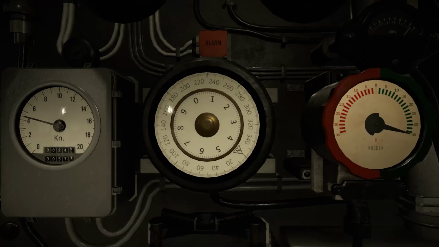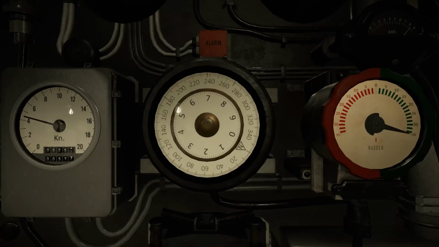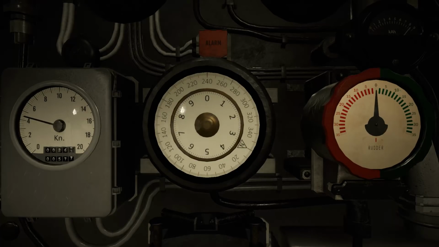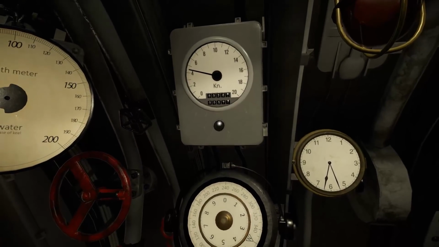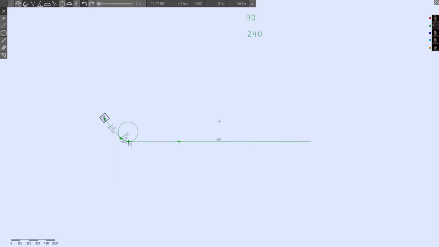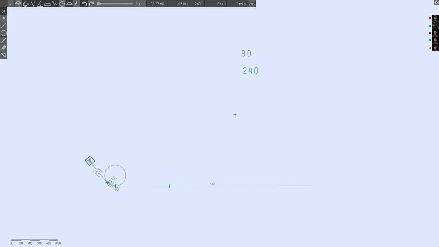230. We will prepare to slow us down here on the turn. Alright, close enough. Reset the odometer. 269 meters in that turn, and now we are going in a straight line on 240. What we can do now is plug this into the formula. So 90, 240, 269.